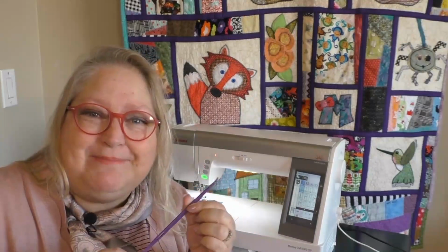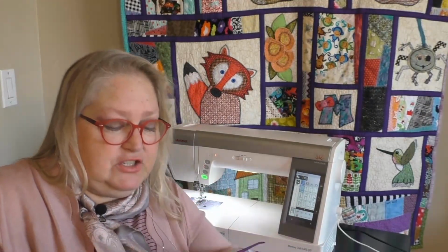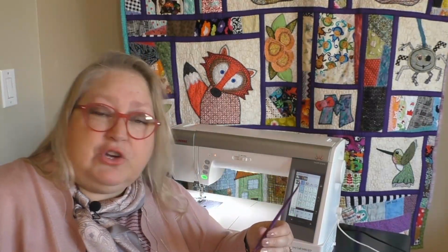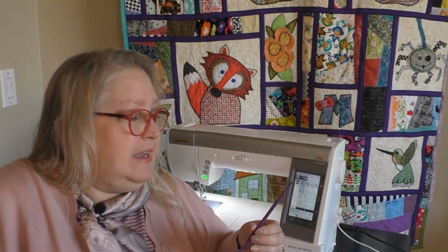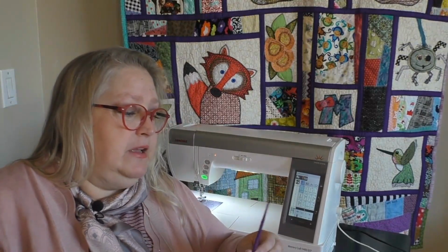Now, the other tool, once again, is that purple thing. Great tool, multiple usages. It never ends. You could even use it for your hair to keep your hair back. It's just a great little tool. And like I said, I've had mine forever, and I still go to it and still use it. That's how valuable it is to me.